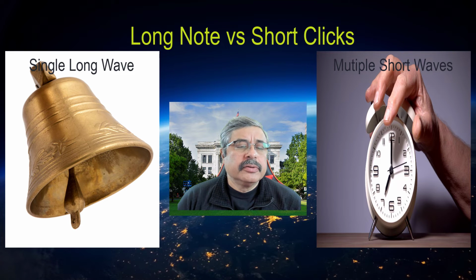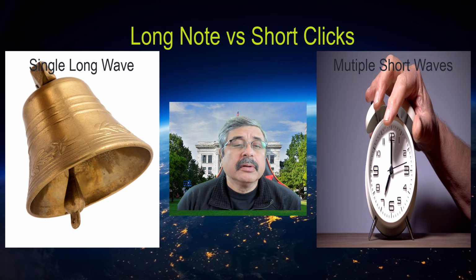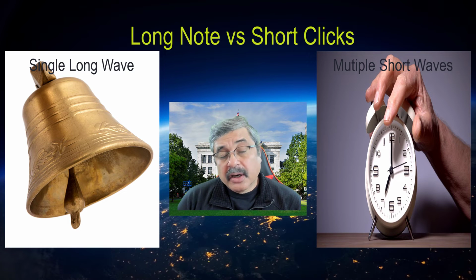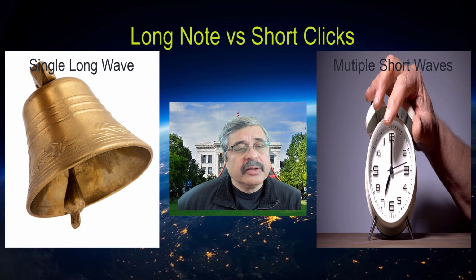Now, if we were to compare these two situations, the first one with the bell's continuous ringing as a result of striking the clapper, we realize that one single long resonant frequency is produced as a result of this continuous vibration, as opposed to the alarm clock analogy, in which the ringing is interrupted by your hand. As you can imagine, and you can see, that continuous ringing is converted into short clicks. So multiple frequencies are produced which are shorter clicks as opposed to one long resonant frequency. So now this has the most important implication for axial resolution, as we will see in the subsequent animation.